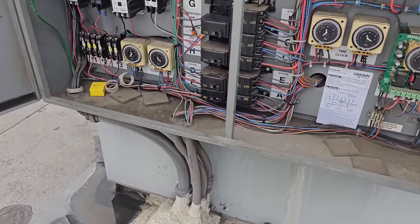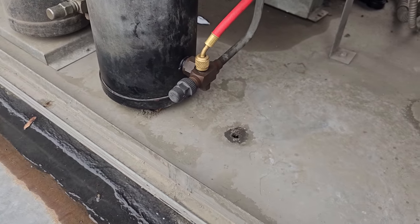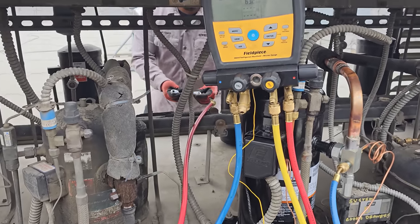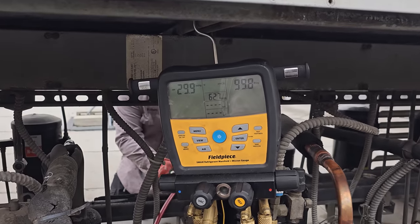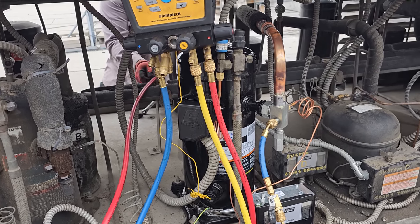Now what we want to do too, come over here, everything's on. The breakers right here are ready to go. And this is where I have it front seated. So I push that all the way down. So that way it's just dumping gas into the receiver and stacking it up, and then it's going into the condenser too. We're getting ready to open up the king valve on the other side. We got just under 10 pounds into the system. So now we're gonna let it flow through the system and it should come up, and we're gonna listen for the compressor to make sure it's running in the right direction.